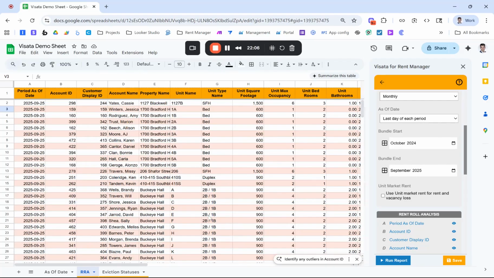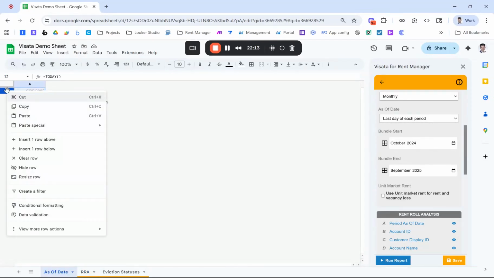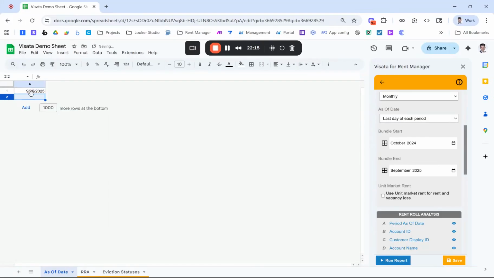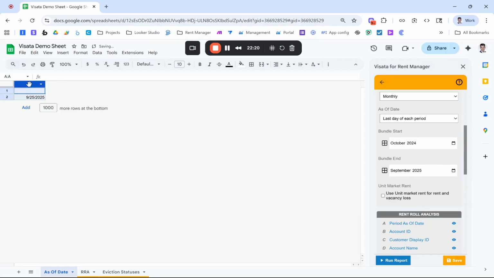Now, before I do that, I need to prepare the dates that I need in this sheet right here. So I'm actually going to insert one more row below this. Actually, we're going to insert it above. And then I also will insert one more column. And so this will be my start date or start month. And then this will be my end month. And so equals today should actually be right here. So we'll put equals today and hit enter on that.